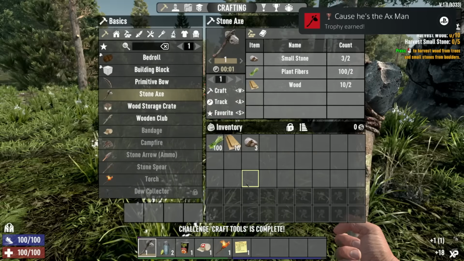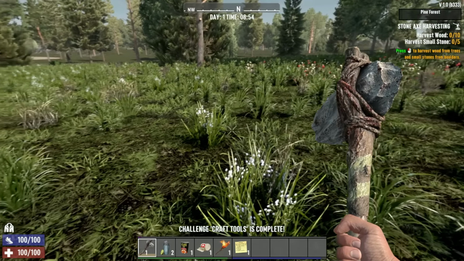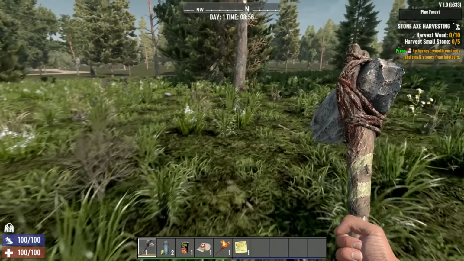I even got a trophy because he's the axe man. Nice. My first trophy, 7 Days to Die. That's awesome. I wanted to do this one right off the bat, fresh for you guys. So, you know, you're going to be getting your trophies and stuff too. So we'll be getting those together, which is pretty exciting.